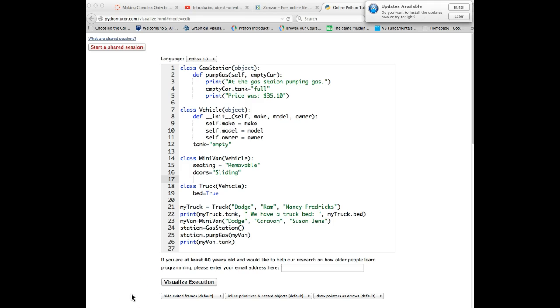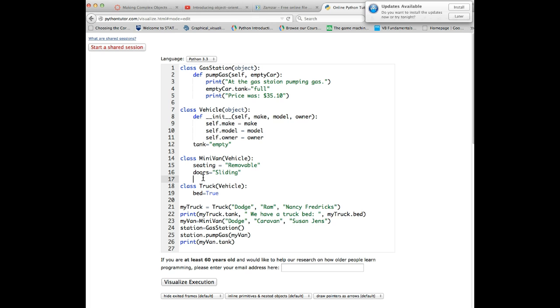I promised that I would put a little bit more in our minivan section, to talk about making it so that we could have people who are going with us and we could assign seating. So let's try that. I've got all of the information I had last time, and if you check online in Canvas, you'll see some of this code is there, and I'll post the rest of the code up there later. So we're going into the minivan section.